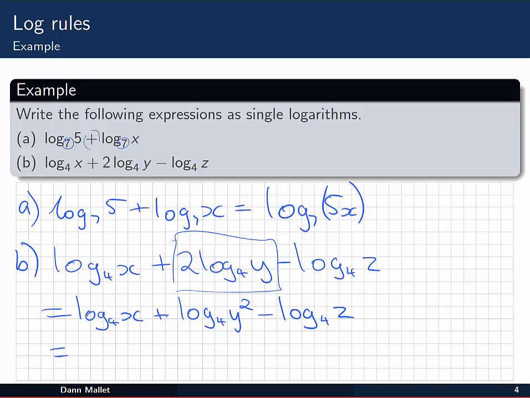Now I can combine all of these. The sum of these two logs I will write as the log of y squared times x. Then, taking away the log, I can change to dividing by z inside the same log. So we have log base 4 of x, y squared, all over z.